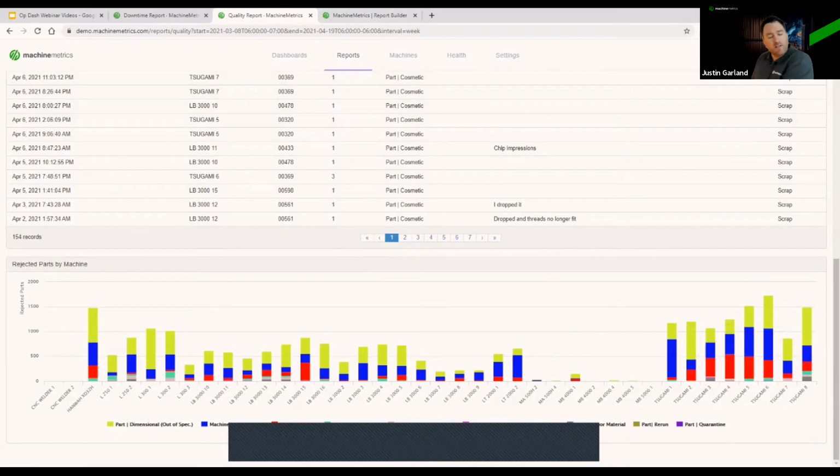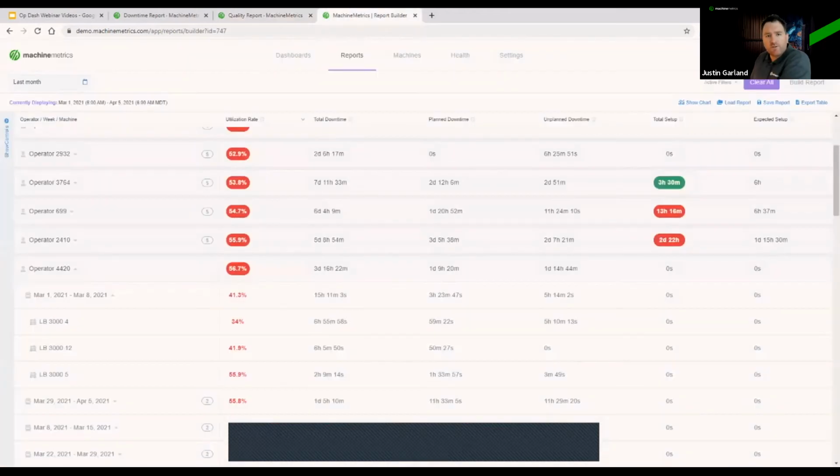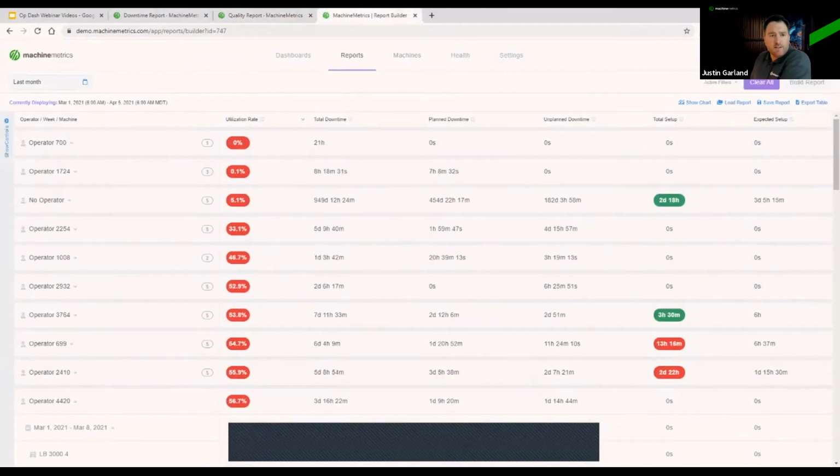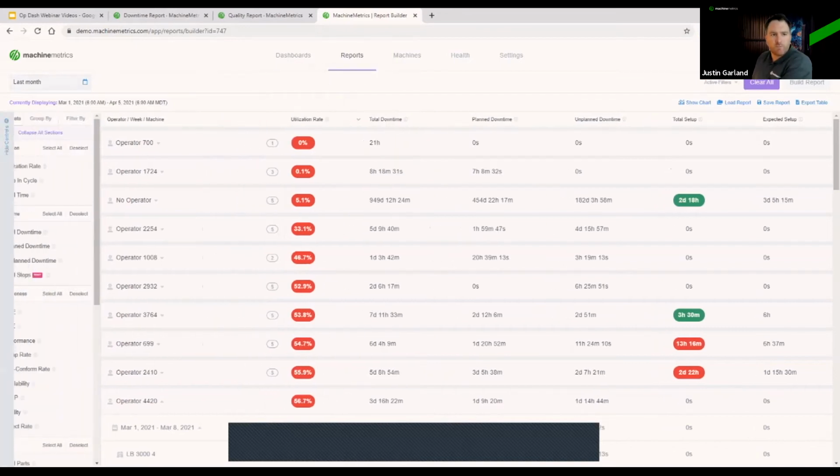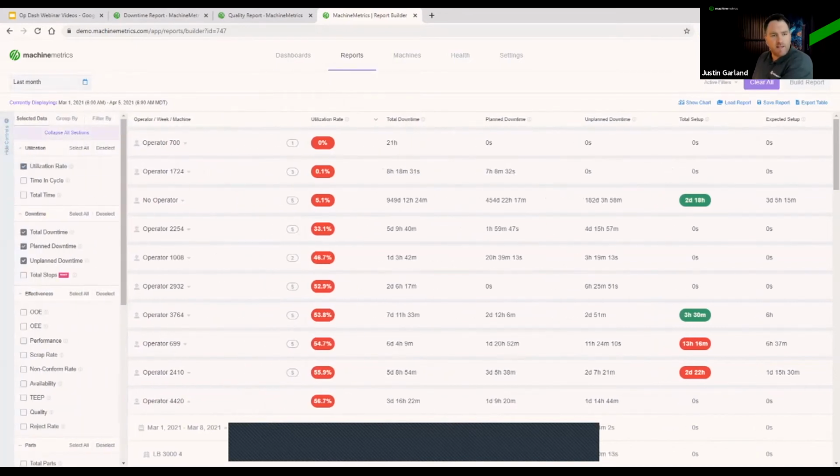Now, above and beyond that, as you probably heard from the operator at Fairview Machine, we have the ability to track performance and understand where our operators need help the most. Who's running these jobs well? When are they being run well? Are there opportunities for improvement? So we have a tool called the Report Builder, which allows management to pull in the different KPIs that are associated with individual jobs and even individual operators.